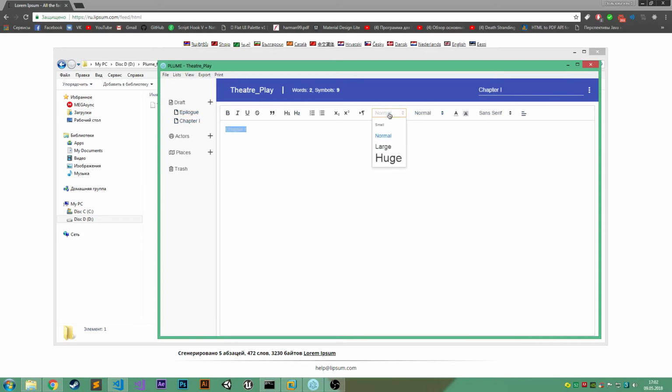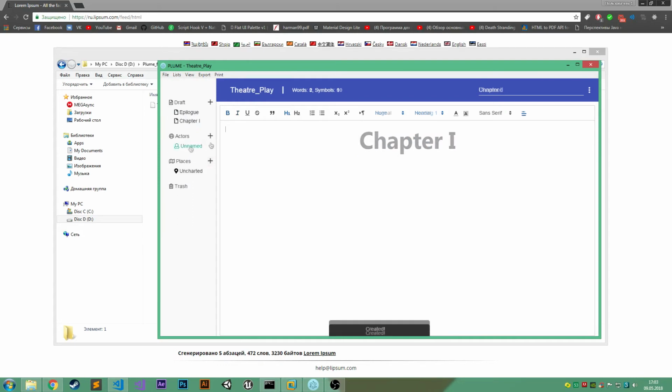These two sections are very useful, because you can store all the information about your actors and places. For example, this actor is some kind of mage, and the second is a knight. And places, for example, this is a forest, so that's the place where the actions happen.